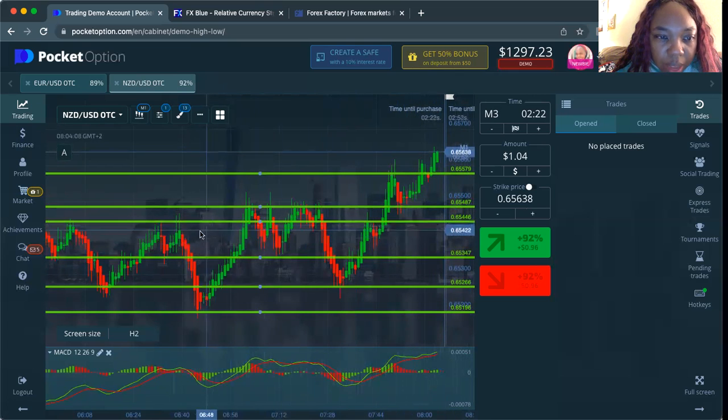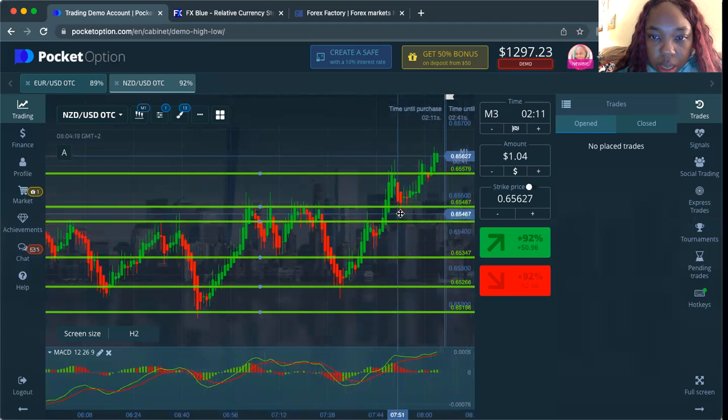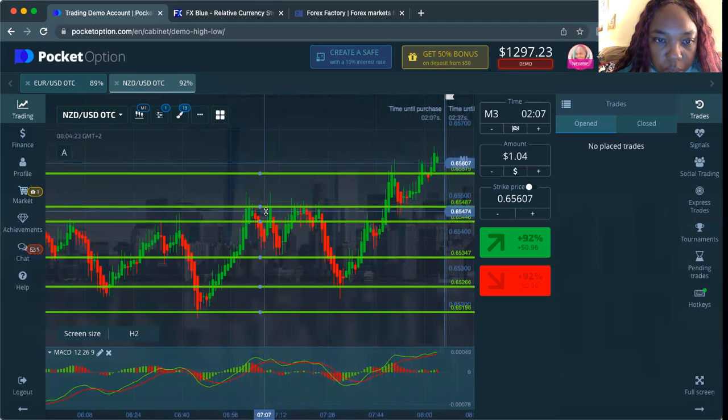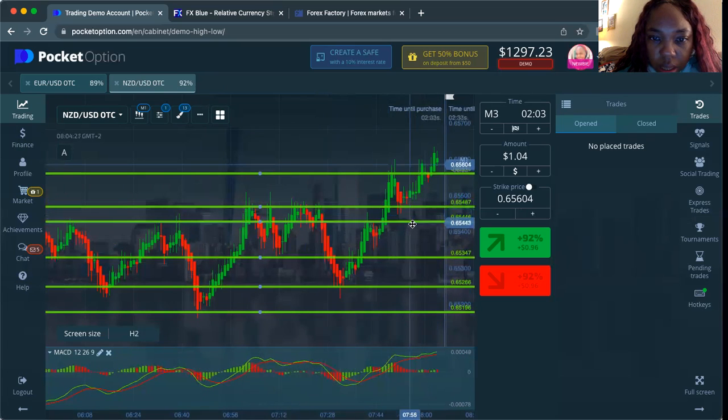So just to give you an idea of why I chose these areas, you look at your licks. That's how I'm marking it up. So these areas here are important areas. The 446 area. The 487 area is important because price has hit 1, 2, 3, 4, 5, 6, 7, 11, 12, maybe about 13 times.